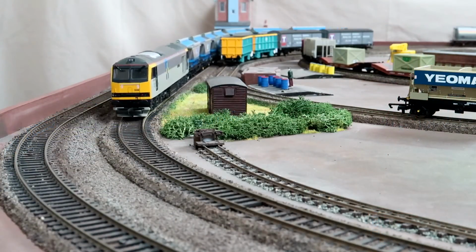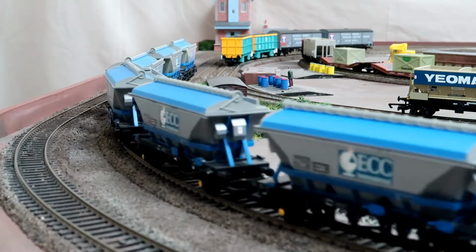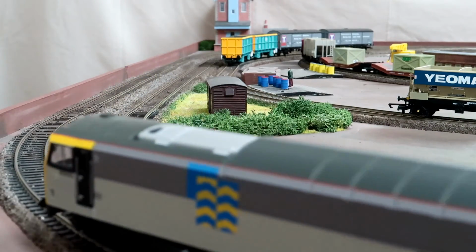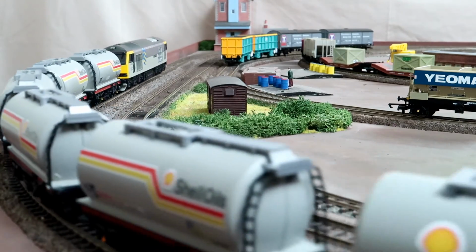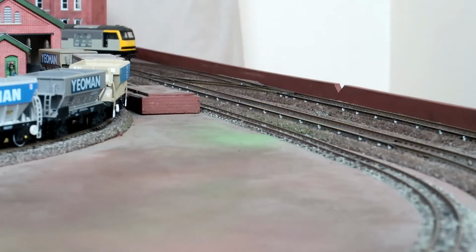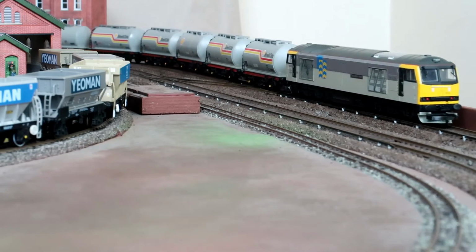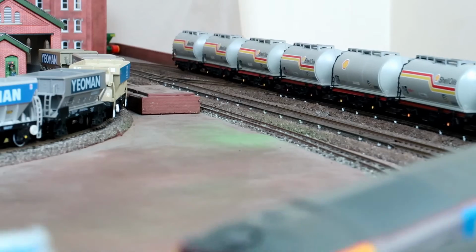60001, named Steadfast, was handed over to BR on the 30th of June 1989. During the early deliveries, many serious problems were identified, mainly with the computer software but also bogie structure. At one time the build was almost cancelled. Here we see Lima Class 60039, named Glastonbury Tor, and 003, named Sir Christopher Wren, at work.